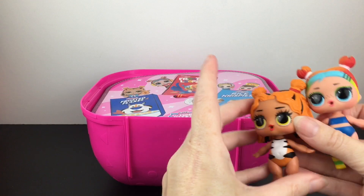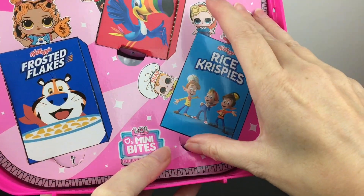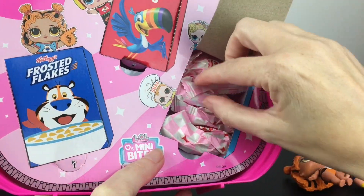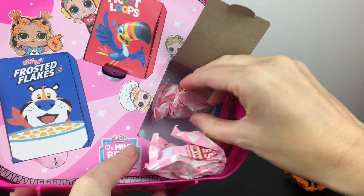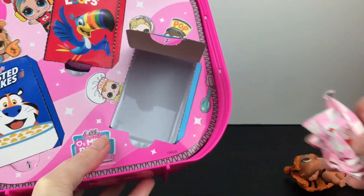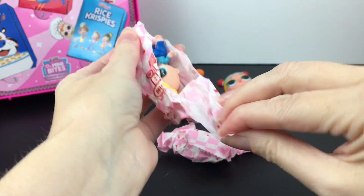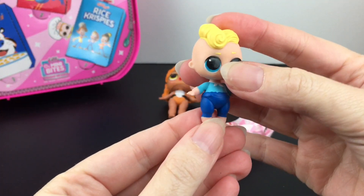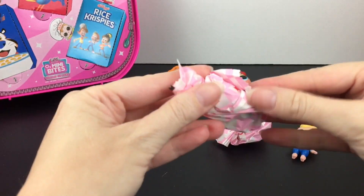I can't wait to see all their adorable accessories. And then we have the Rice Krispies. You get the little three bags for the triplets — Snap, Crackle, and Pop. Our first one is this little cutie and I think this one's Crackle, with the little hair swirl. We need their hats.